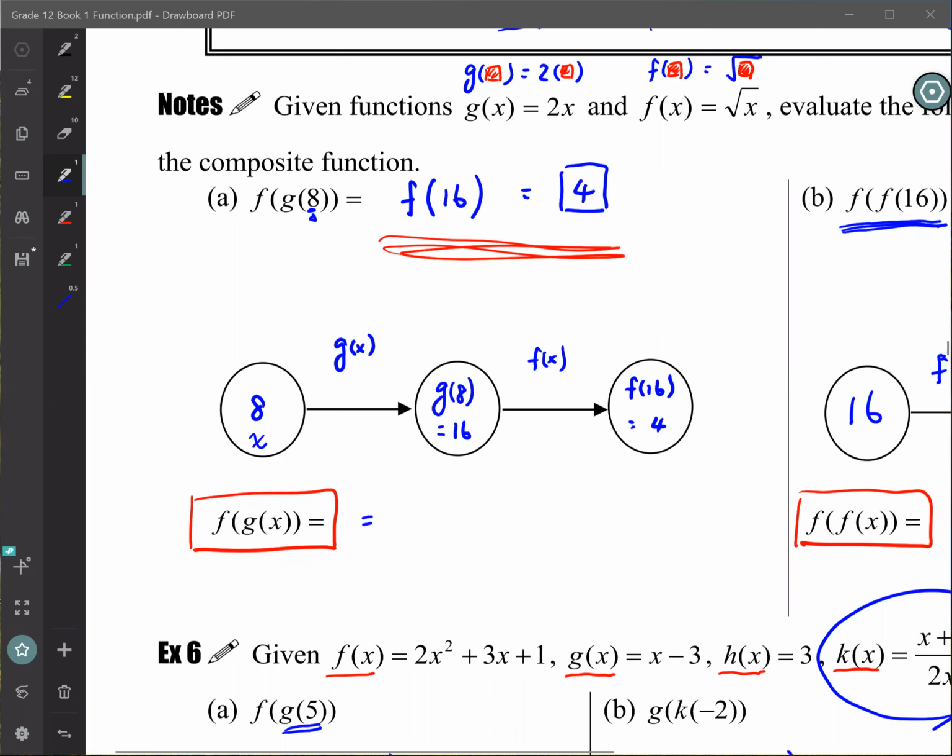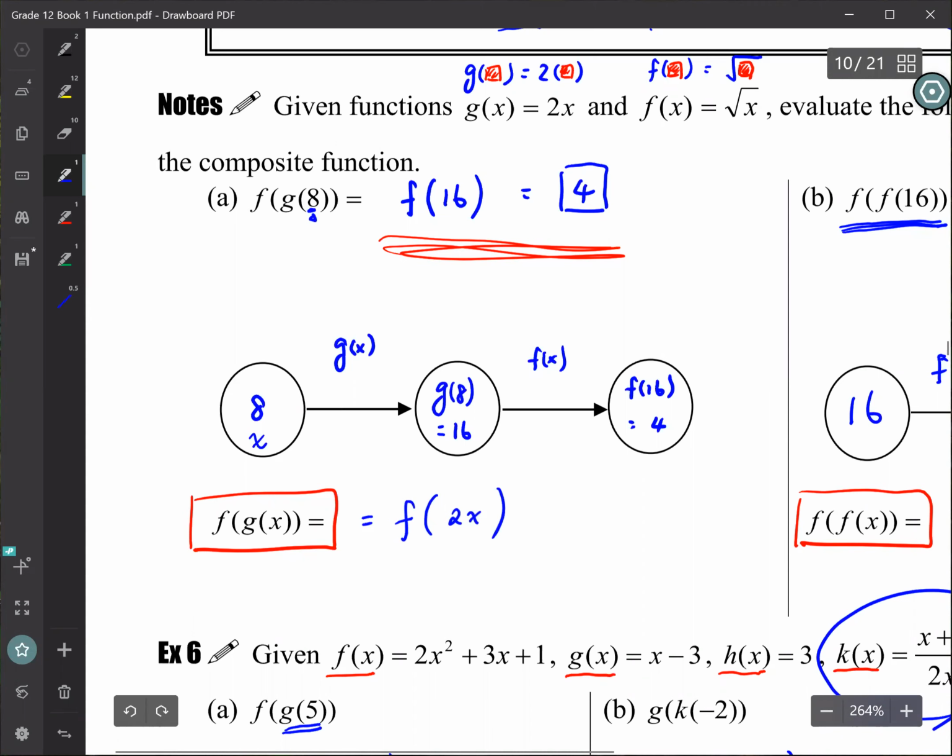Okay, Samantha, right? So here we want to do f of g of x. Because the x is the input, if I put x into the g, the red box up there, it will be just 2x. So when you show the work, the first step, it will become f of 2x, right? Because g of x here is the 2x. So you don't get a number, okay? You will get an expression at the end.